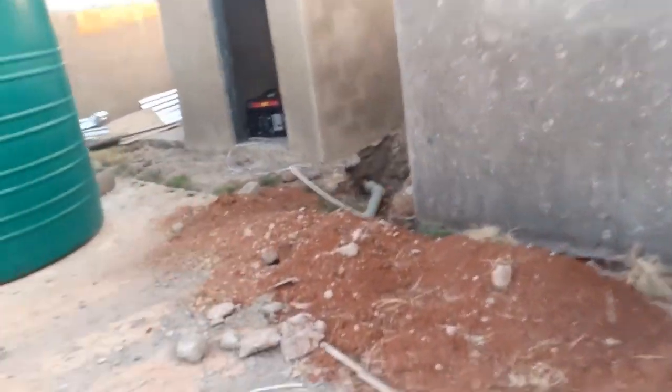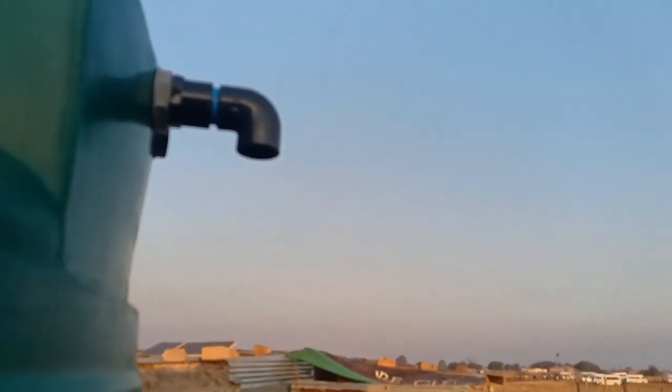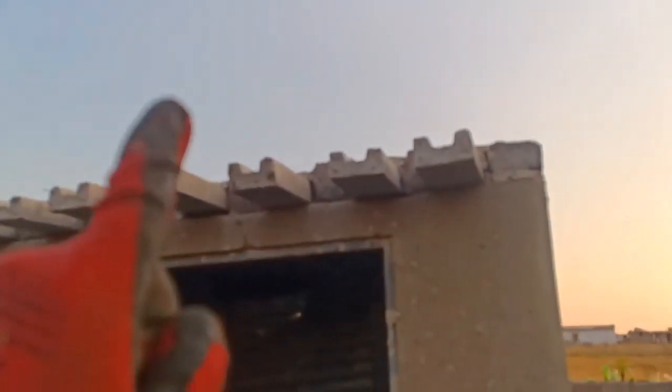See, there's a generator there. Okay, while we're here, maybe I'll show you as well here. If you can hear me, I've connected this up. This is gonna be the feed for filling up the JoJo. You'll see that connection soon. It's got a couple of connections, so the JoJo has to go up there. So I needed to put that connection first because that thing is gonna be very high for me to try and put glue and everything work on top there with the steps. So that was not gonna be safe. So I did that connection there. The only thing that will be done is just to connect up the pipe that will be feeding from the pump.